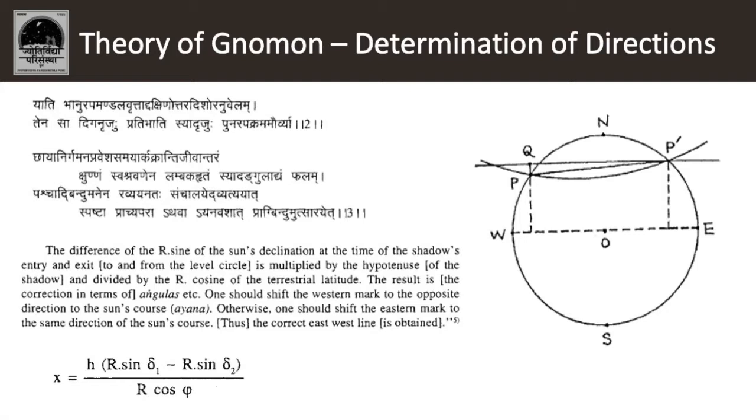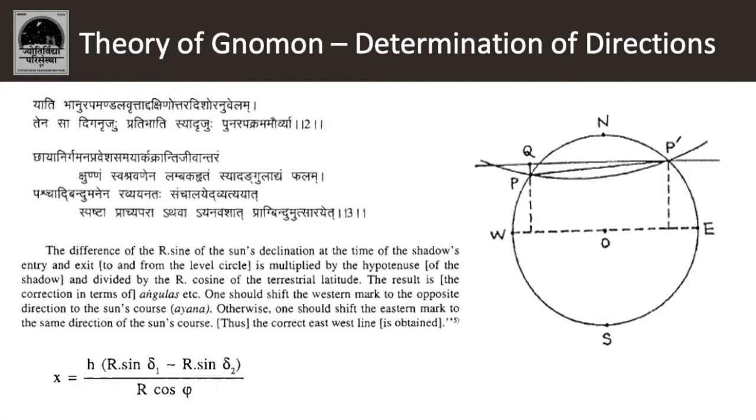You repeat the same procedure, only in this way you are looking at the figure from the top. In the initial slide, you were looking at it from a bird's-eye view. Now you have to imagine you are looking at it from the top. So the point O is where your Shankhu Yantra is, the gnomon, and it is coming out of the screen or going into the screen. Then we have north, south, east, west, which we have determined from the earlier method.